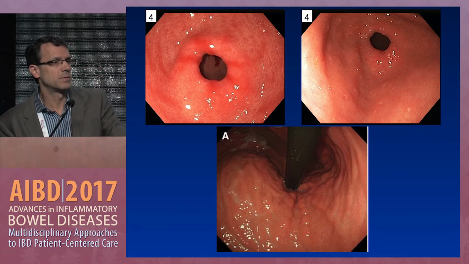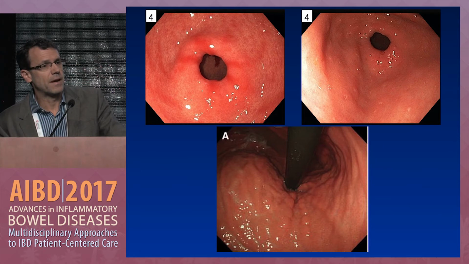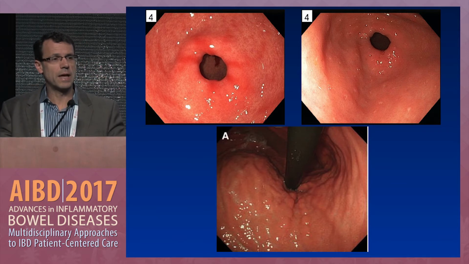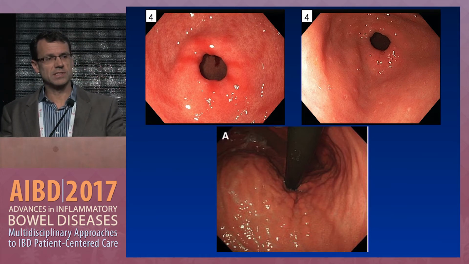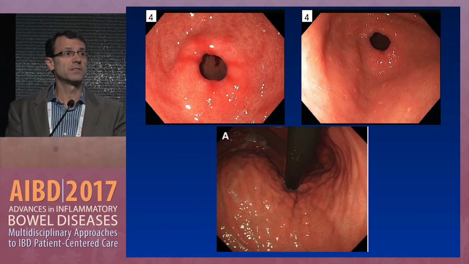Anyway, so top left is some erythema on a patient of mine in the antrum. On the top right is some aphthous ulcerations there in the antrum. And on the bottom is a picture from a Japanese publication. So this bamboo joint-like appearance, which you can see sort of at 6 o'clock right below the scope, which has a pretty high specificity for Crohn's disease.